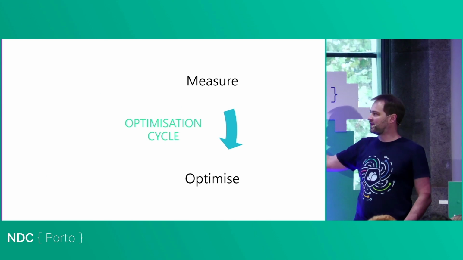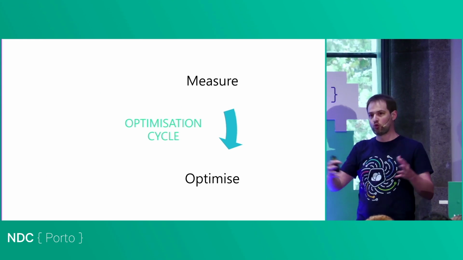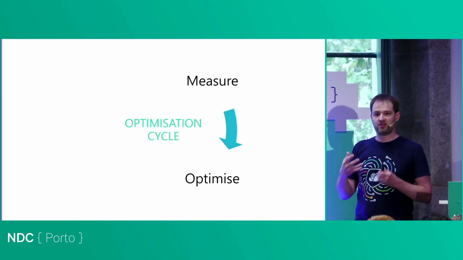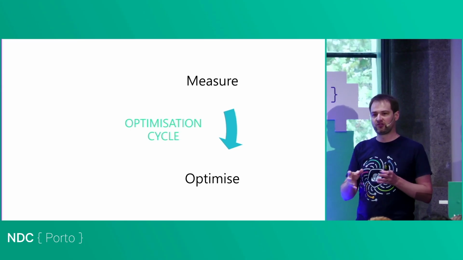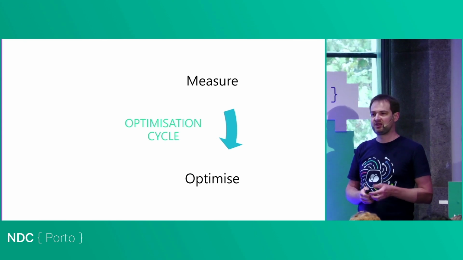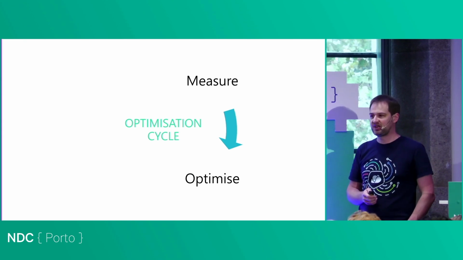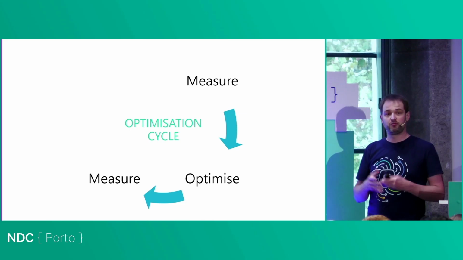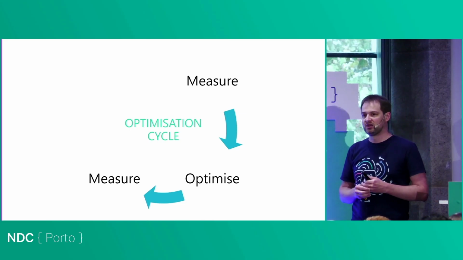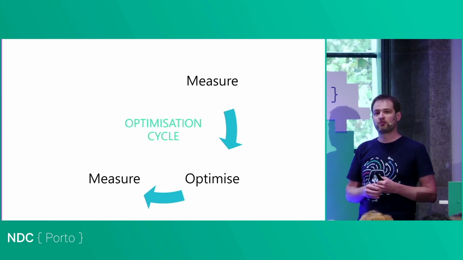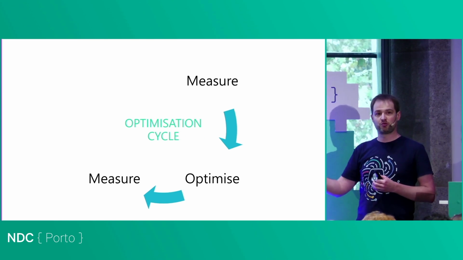The most important thing about this step is that we don't just make all of the possible changes that we can think of in one go. I prefer to do this in small iterations, small changes. After we optimize maybe a few lines of code with a high-performance technique, maybe like one of the ones I'll show you today, we want to measure again to validate that that change is actually represented in the data that we're seeing. If you change a whole bunch of things together, you might improve the overall performance of your code, but you don't know if all of those changes were actually positive.